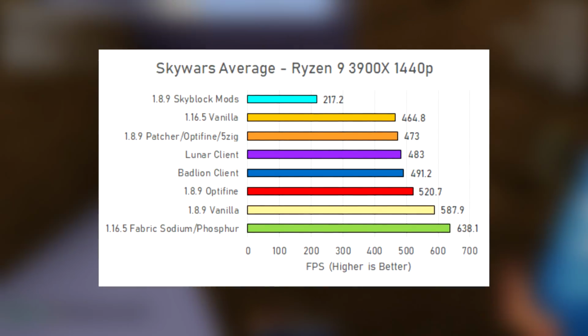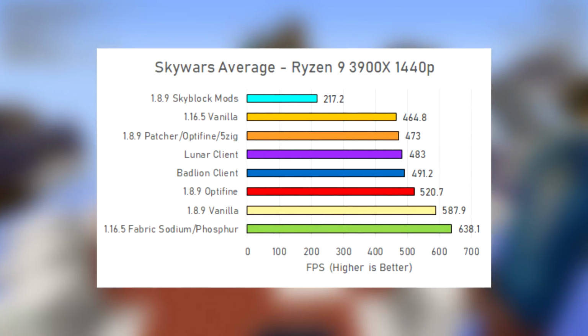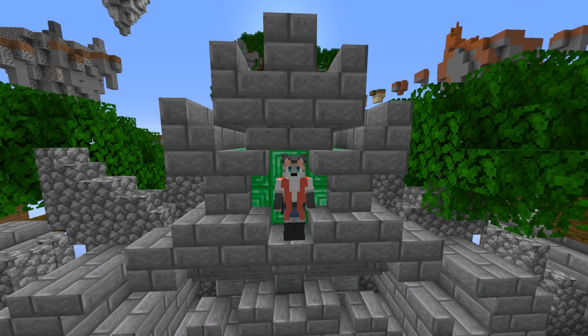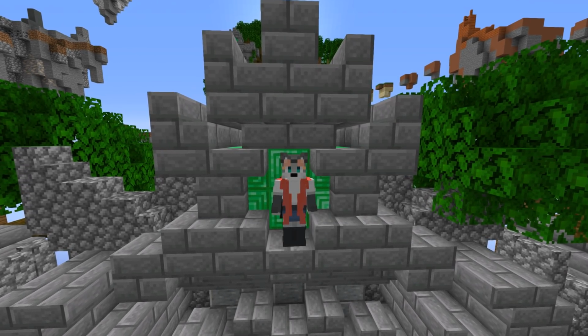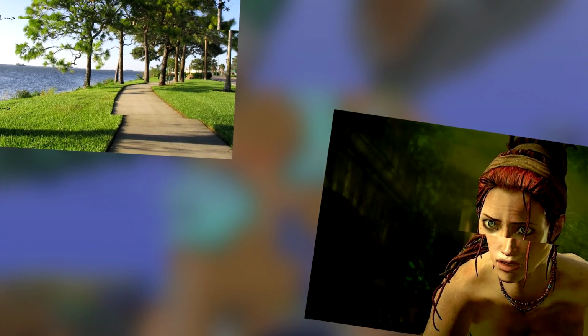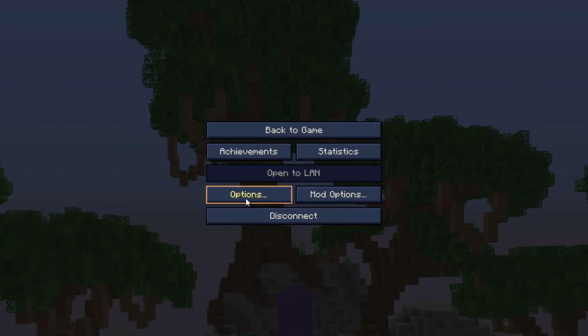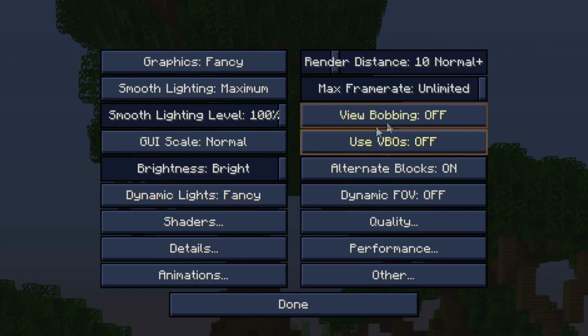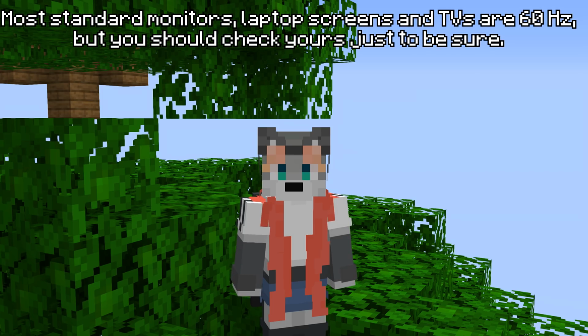problem in the Skywars test because I know it's always going to be high enough for my 240Hz monitor. Having too high of an FPS count can actually be a negative thing, as you can experience screen tearing, which looks pretty bad and distracting. So it's a good practice to go into your settings and limit your FPS to your monitor's refresh rate. If you don't know what your monitor's refresh rate is, it's then probably 60 Hz.